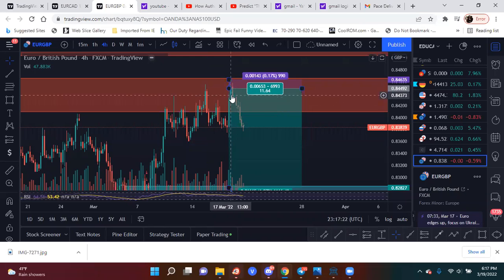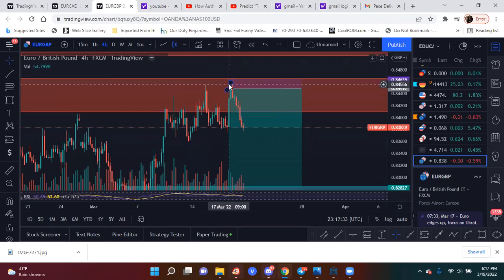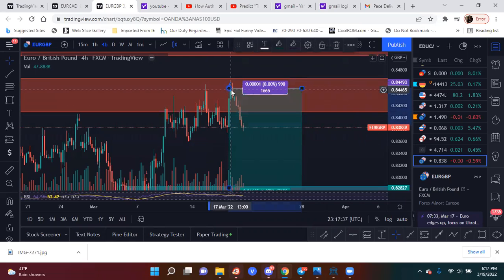Let's see. So you'd be up 1%. You'd be a little bit above 1% up right now. You could close half of that and put that at break even. But I don't like risking a quarter. I'm gonna risk a half or 1% on my trades. If I risk half, I could get the 3, the 4, the 5%. If I risk the whole percent, oh my God, that's 8, 9%.